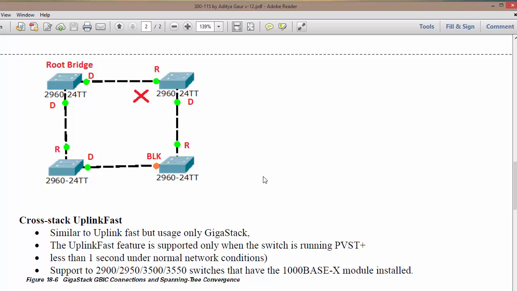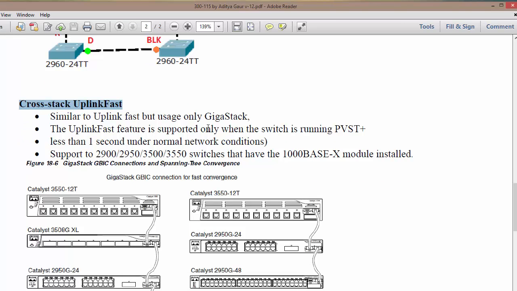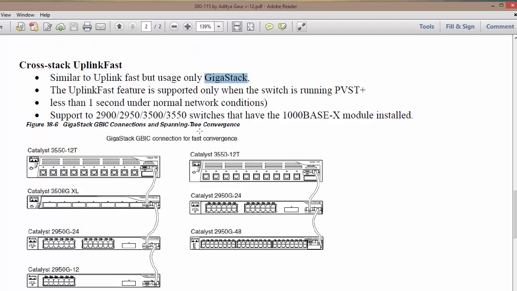And if you're talking about cross-stack UplinkFast, this is actually used on gigabit stacks. Gigabit stacks are a kind of uplink ports that go from one switch to another switch, and there is a restriction: they are supported in such models only.